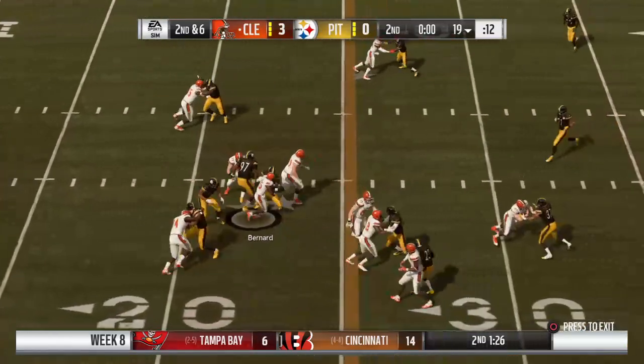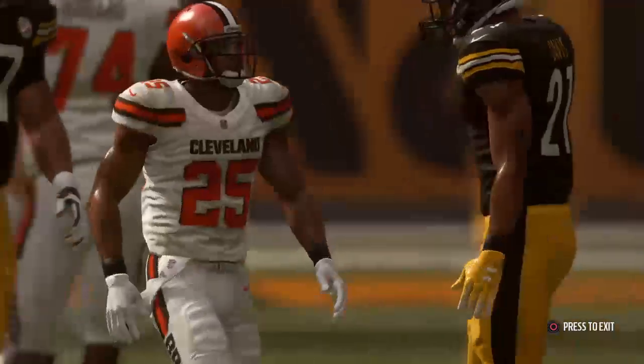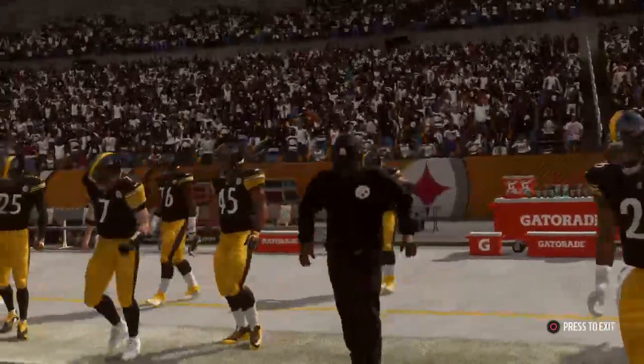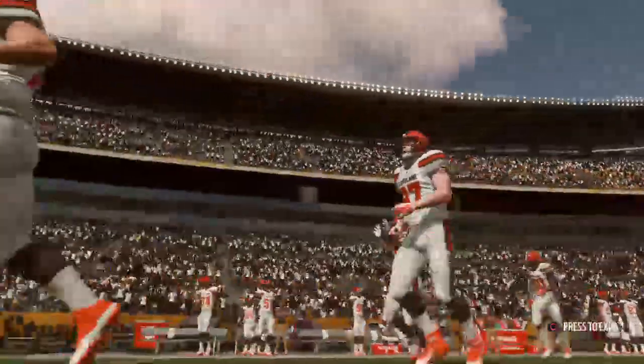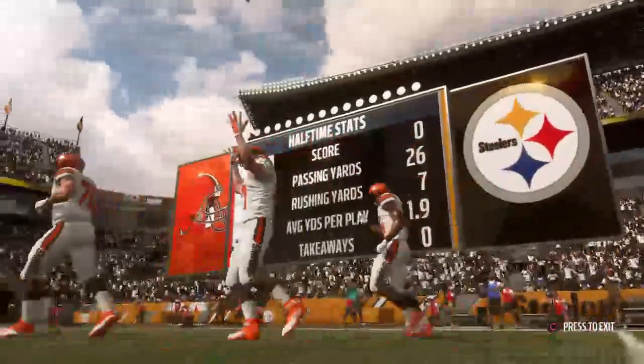They'll run it here with Bernard. And he's going to be taken down here as that will lead us to the end of the first half of play. So we come upon halftime, and it's the visiting Browns with a lead. As we send you down to Orlando, where Jonathan Coachman has our EA Sports halftime report.